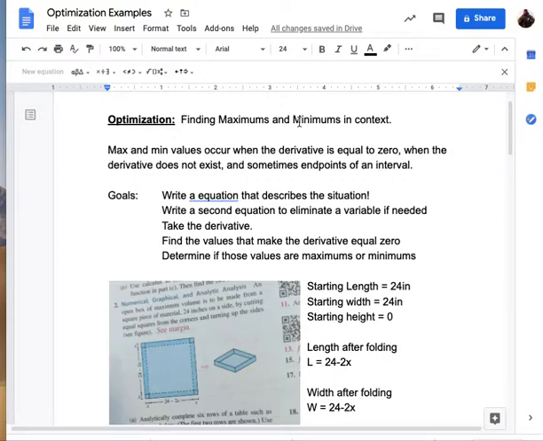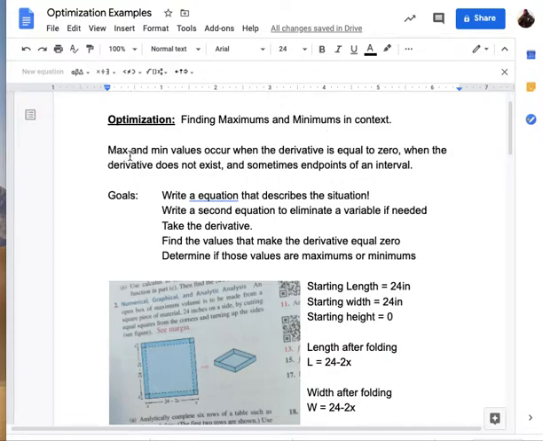It's important to note that the word optimization does not always mean finding maximums. Sometimes the minimum is the optimal circumstance. Talking about expenses or costs to produce an item or run a business, then obviously you want your cost to be minimum. If you're talking about profits in the same scenario, then you want that to be a maximum. So it's important whenever you look at a problem to identify what are we trying to optimize, and is the maximum or the minimum the optimum situation.